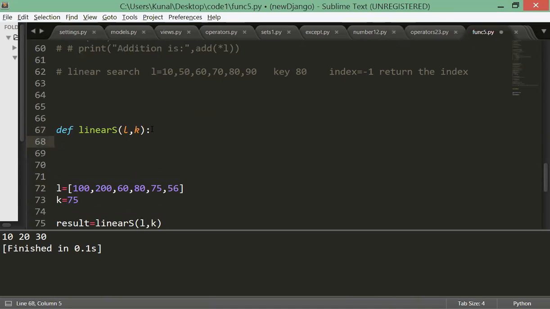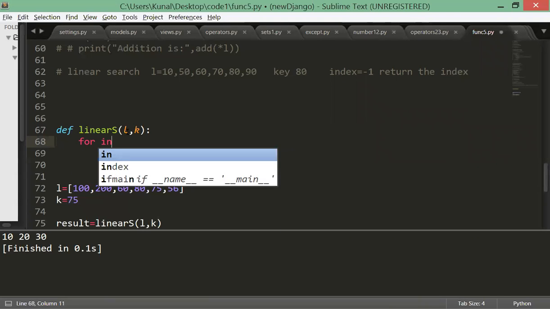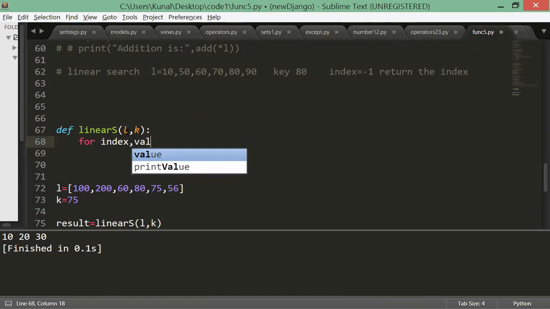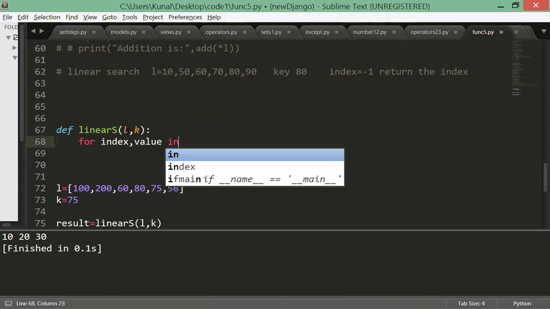What my linear search says is you have to iterate through this list and check if each element is equal to the key. If yes, return the index, else return -1. So I need the index also.